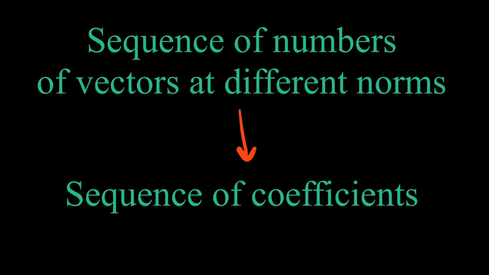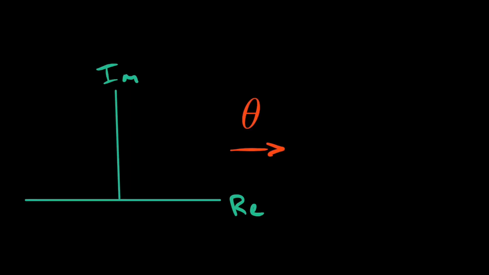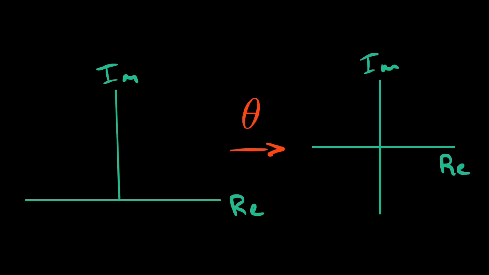That way, we can trade questions about lattices for questions about functions. The type of function we will use is the same as the type of function for a modular form. These are not real input to real output functions like the ones studied in first semester calculus. This is a strange function type, but it maps from the upper half of the complex plane to the entirety of the complex numbers. Normally, we call the input of this function tau, a complex number with a positive imaginary part.